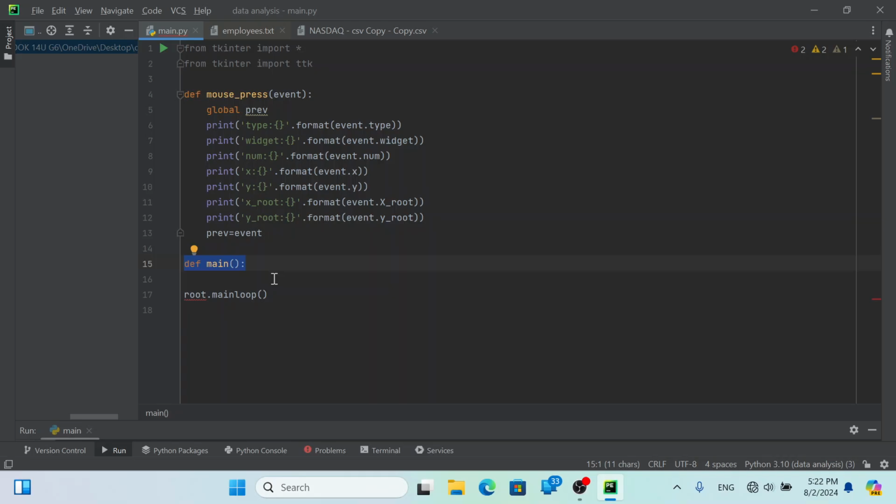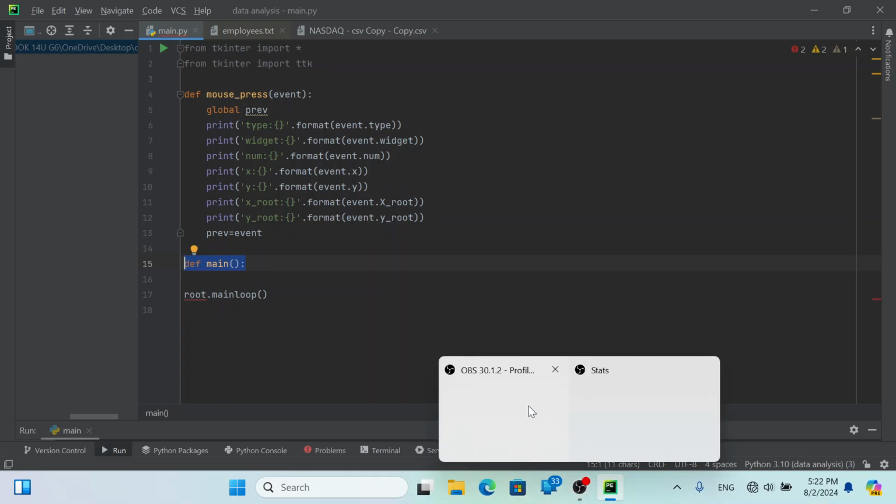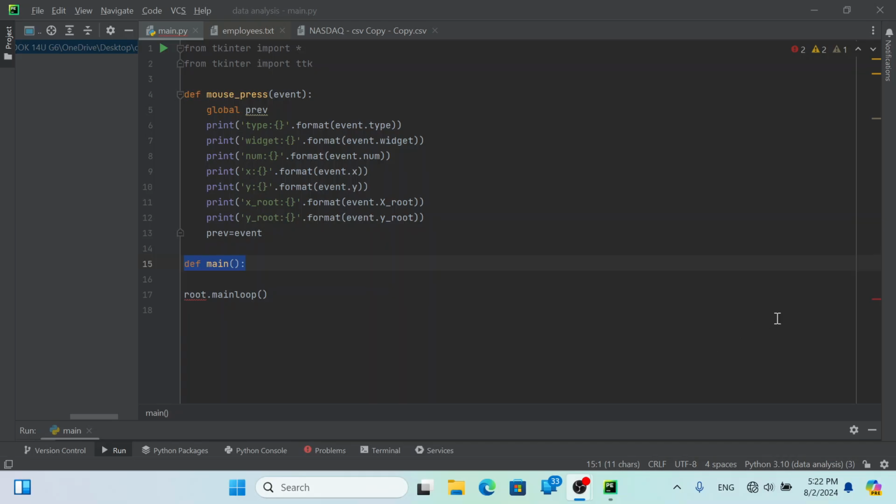So I've not created the root variable, so I will need to create the root variable. Then at the end of the day, the root variable is going to be used to run as the main method.